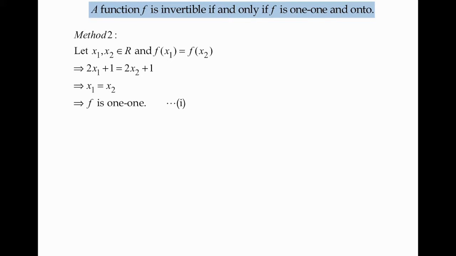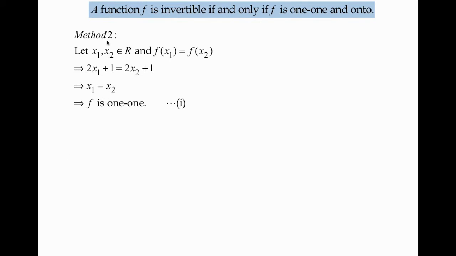The second method is based on the definition that function f is invertible if and only if f is 1-1 and onto. So in this case, first thing is to show f is 1-1, which most of you are very comfortable showing. But be careful how you start and how you write the same thing that you actually are thinking about. So the first sentence here is important.